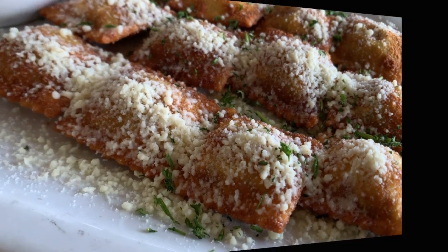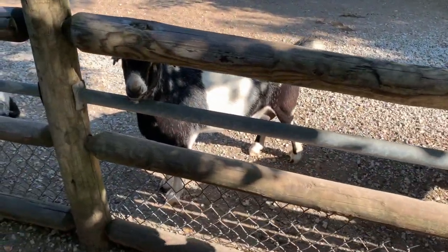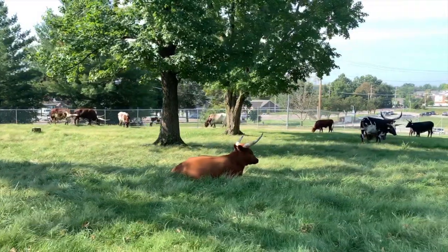They're very popular. Our last stop was historic Grant's Farm, a perfect family destination. Grant's Farm is the ancestral home of the Busch family. Actually, the 18th president used to live here before Ulysses S. Grant went to Washington, D.C. to be president, and then the Busch family bought it, and they lived here for quite some time, and we opened it up to the public back in the 50s, and Anheuser-Busch has been operating ever since.